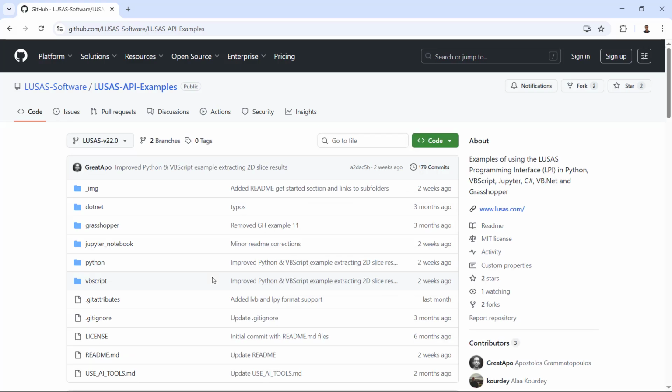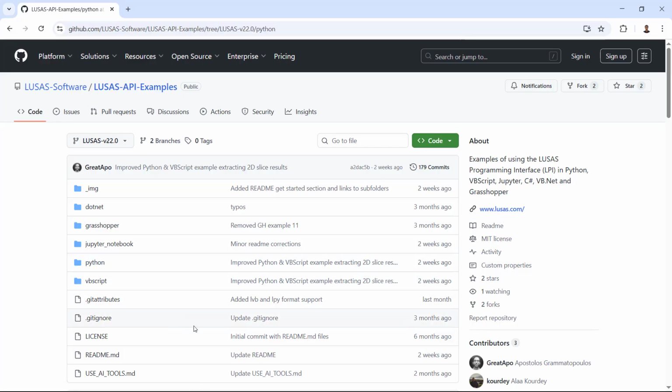You'll find a wide range of scripts covering different programming languages, such as Grasshopper, Python, VBScript, and also a wide range of structural applications.